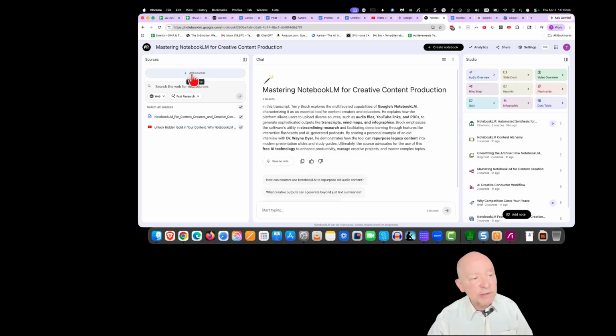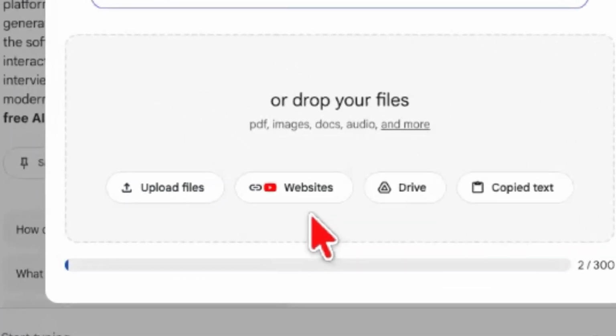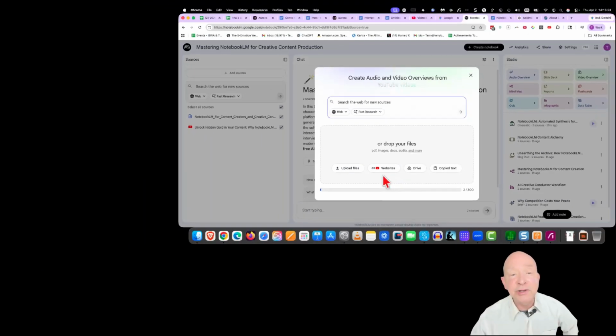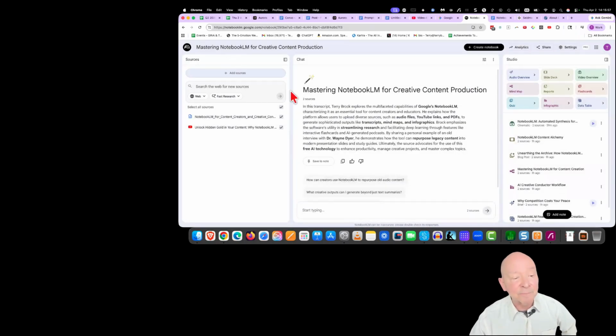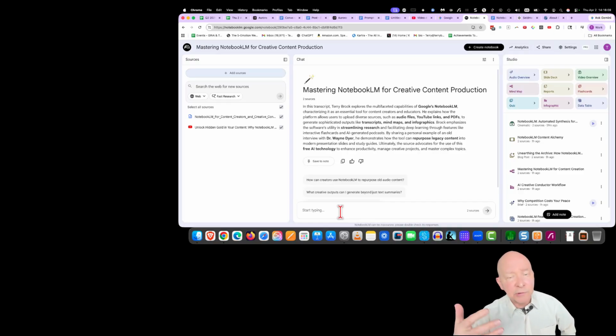So it did there. So for instance, I come up here where it says add sources. I'd click on that. And down here on the bottom, you'll see where it has websites. I click on that and I would be able to punch in the URL. I tried uploading it. And like I said, it gave me that error. And here in the middle, of course, you got the chat. So this you can put in there to give explanations, put prompts in there. You can put in, hey, I'd like to make this a little bit more fun or make this a little bit more serious for a particular presentation. All of those things can be handled.